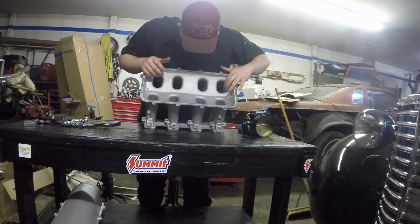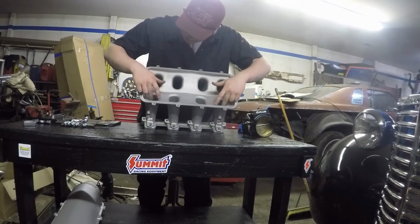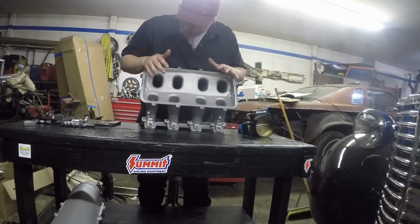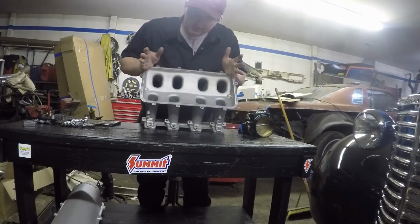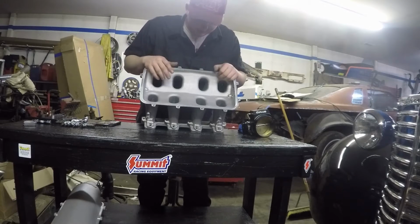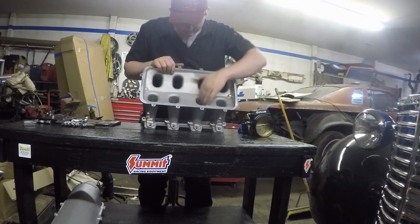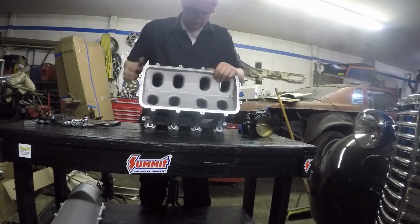Obviously somebody's taking good care of these at Holley. Shout out to Holley. They sell really good products, and they have for decades. This is one of my favorite intakes from Holley ever. So let that be something said. I've always been a small block Chevy guy. I've never liked LSs, but here I am doing it because why the heck not? Anyway, you see the intake runners have a smooth transition.